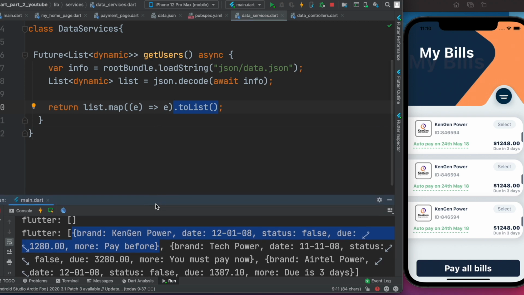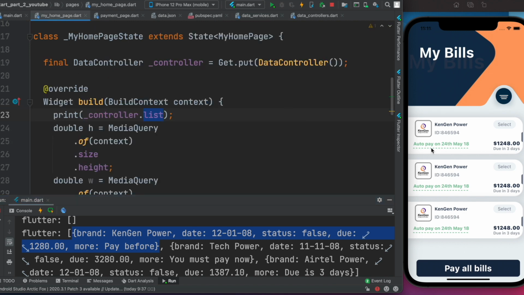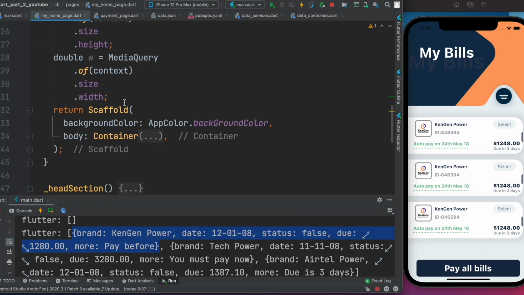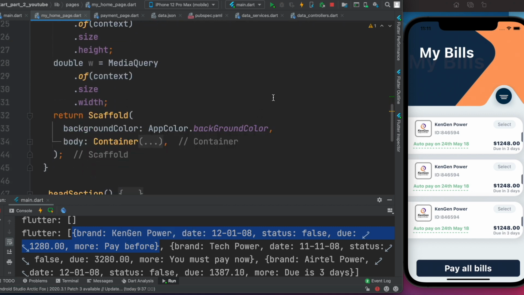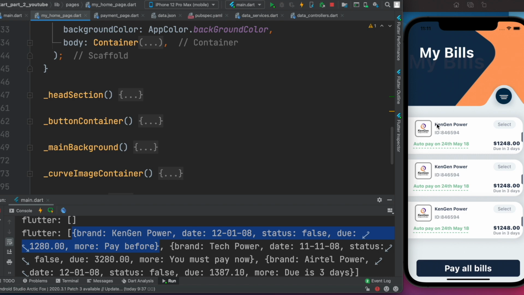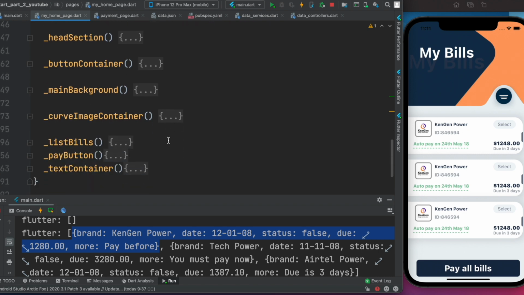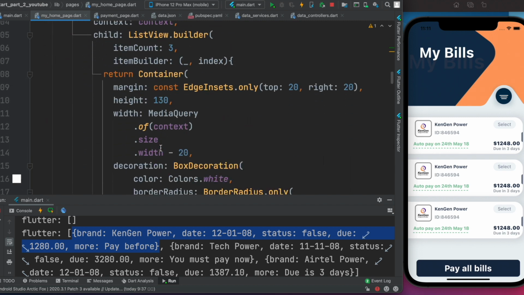Okay, now we can go ahead and show this information in our application over here in the app. So that means that we are able to access this list from our home page. And now this is the time where we really put the data in our application. Of course we need to change these names because we already load the information from the JSON file. Do remember that all this information is within over here, right?